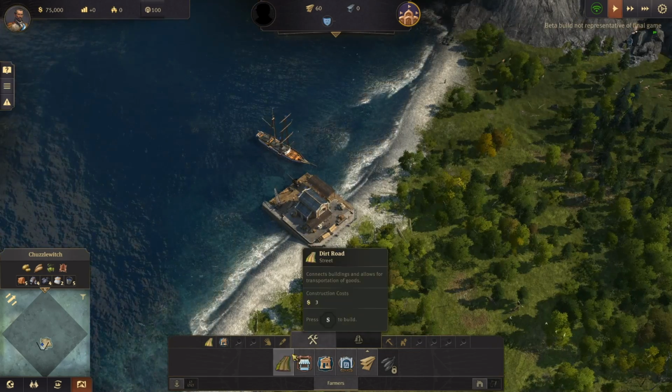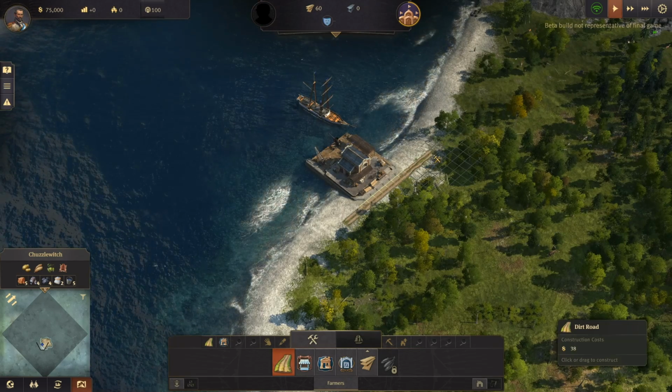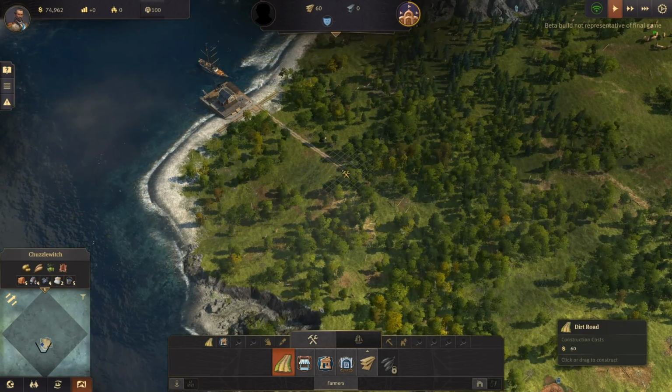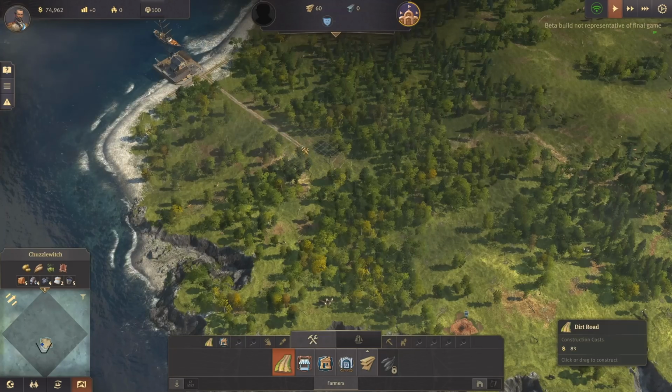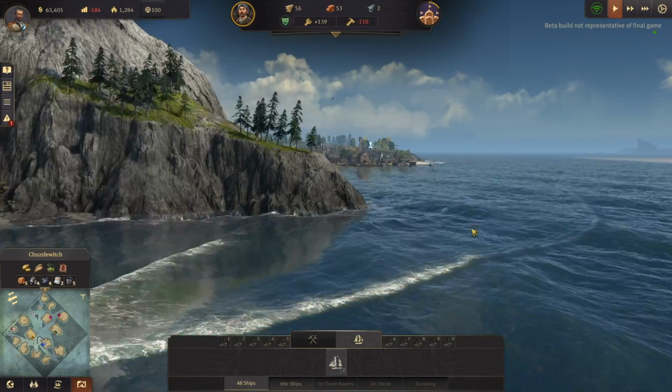So first things first, this is where we start. We've got our port, we've got our ship, and we're going to have to decide where we want to build our main little town. Well, a lot has changed since we named our ship.